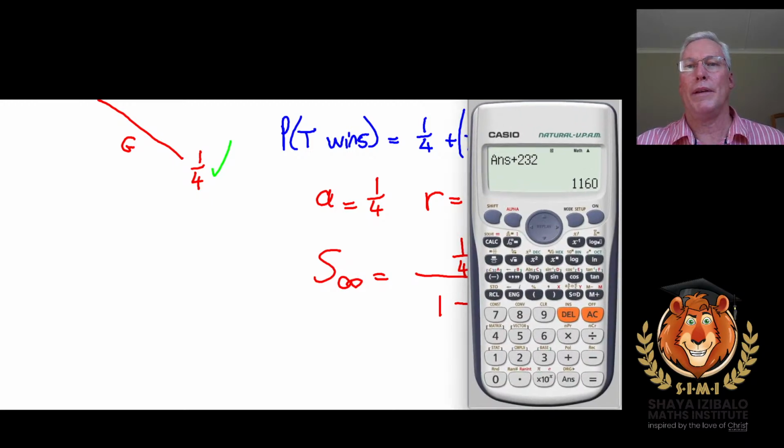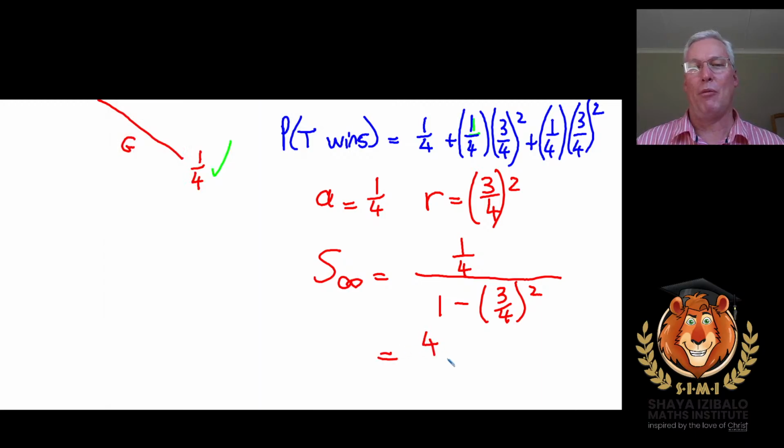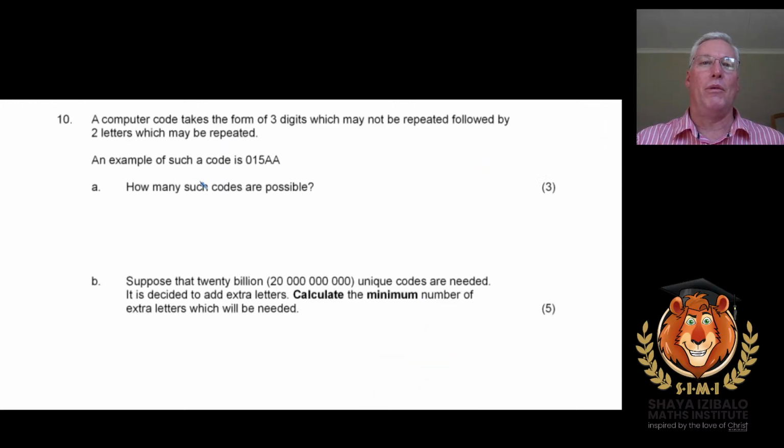Okay. We will use it. So it's going to be a quarter, 0.25, over 1 minus 0.25 squared. Okay. And sorry, not 1, 1 minus 0.75 squared. All right. And we get 4/7 as the answer. And I'm quietly confident about that. This time, Tandy benefits from starting. Okay. Right. Onwards and upwards.